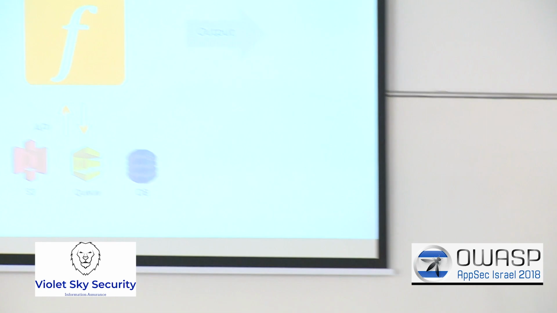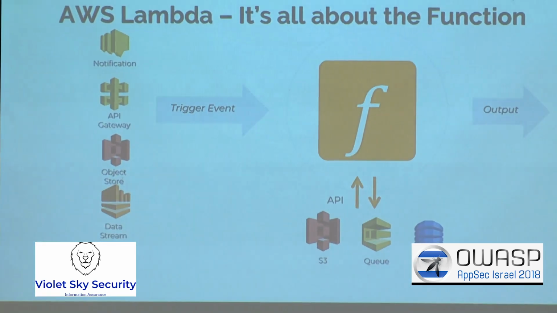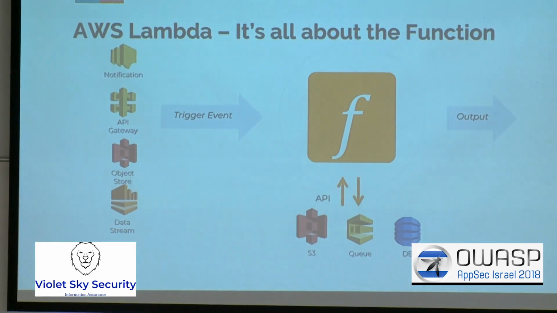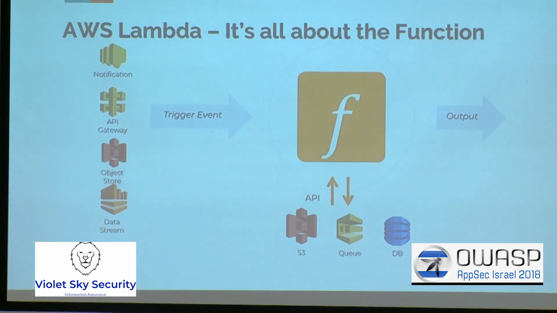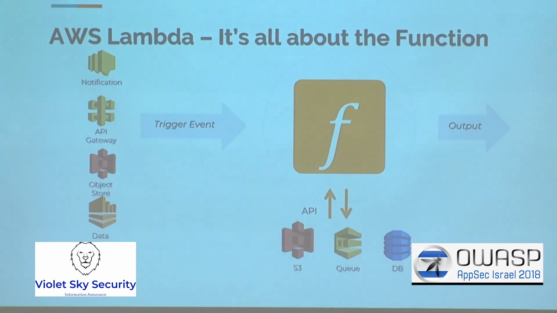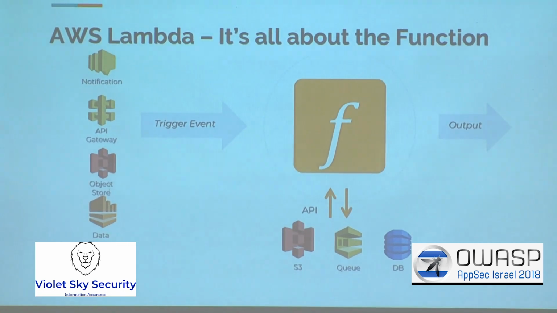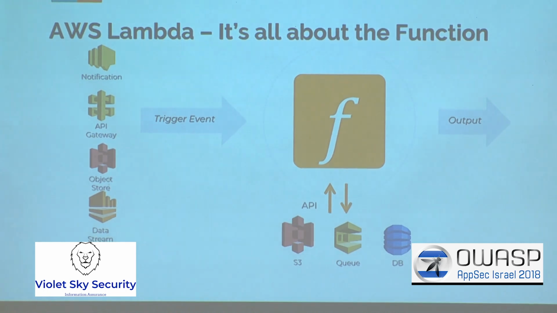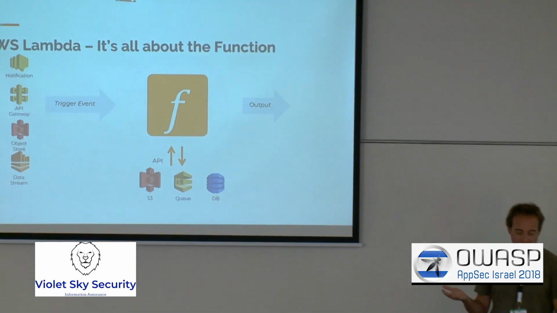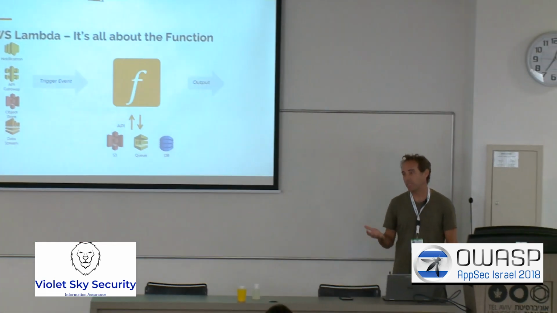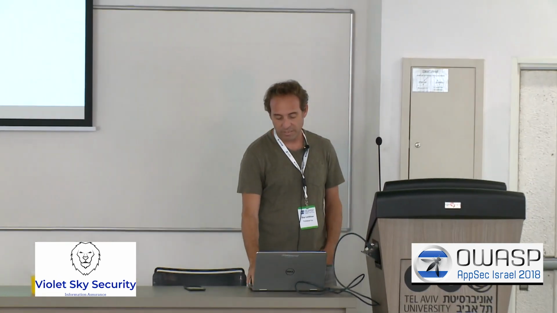It's basically all about functions. That's why it's called Lambda. Lambda is a function, also referred to as function as a service. Your function is executed by Amazon. It's triggered by an event. It could be, for example, a web request such as coming from API Gateway. It could also be other stuff coming from SNS or queues and so on. The function is stateless, and basically it performs your business logic, but since it's stateless, it's mostly communicating with other services in the ecosystem, usually Amazon services, and it's using the Amazon APIs to communicate with those services.